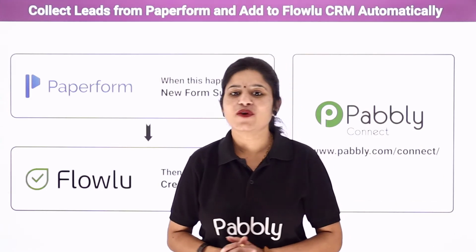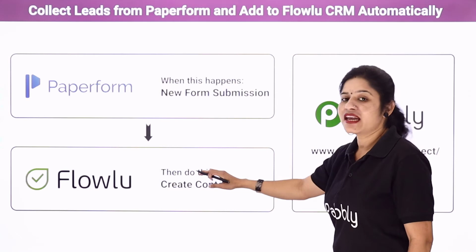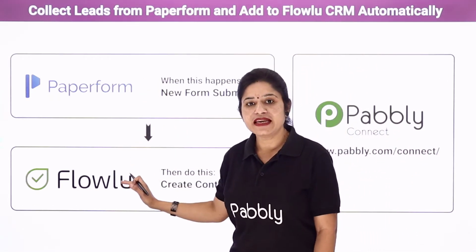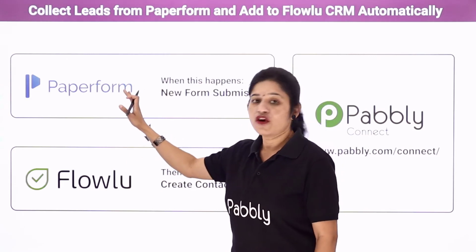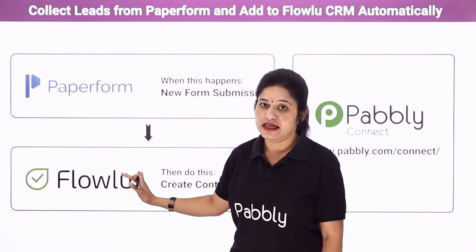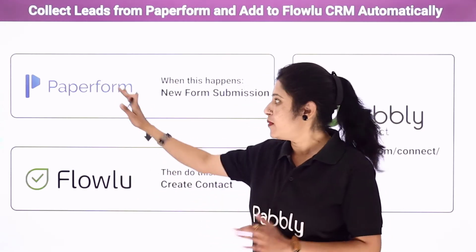In this video, we are going to learn how you can collect leads from Paperform and add to Flowlu CRM account automatically. So first let us understand what these software applications are all about. Paperform is a form building software application and Flowlu is a CRM software application. So the idea here is that you have created a form using Paperform account.